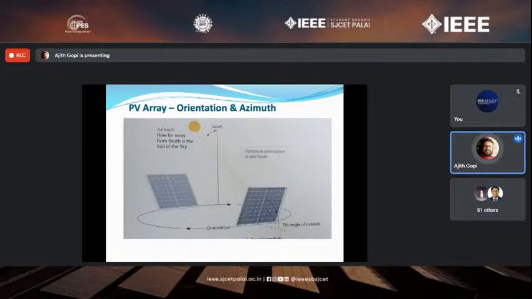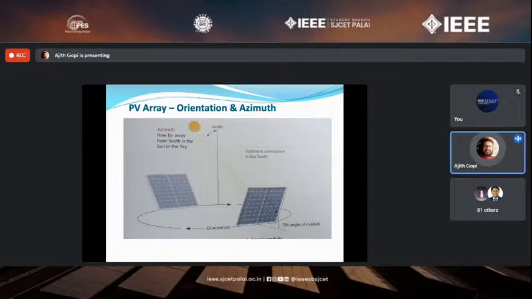And azimuth. I'm not complicating things, but when the sun moves, azimuth changes actually. It's an angle from the north, south. If you draw a line from your true north to true south, how the angle of your sun's position differs from it will be the azimuth.